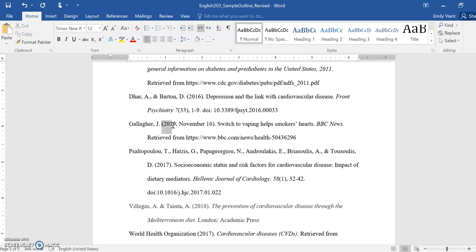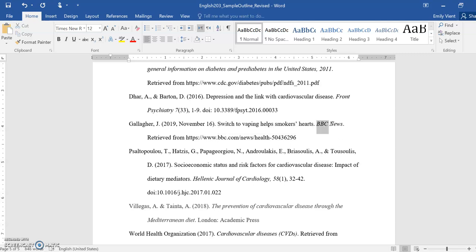Then you're going to put the date that the article was published. So if it comes from a credible news organization, you will see the date written with the month and the day and then the year. And then APA asks you to put the year first, comma, the month, and then the day. Then you have the title of the article here. So you'll notice it is not in italics. The only letter that gets capitalized is the S on switch. So that's the rule for writing the titles of articles for news. The first letter gets capitalized and it's not written in italics.